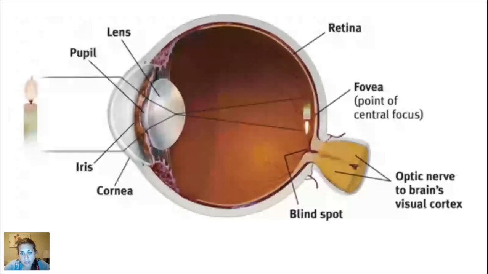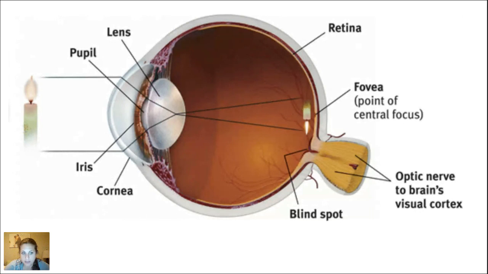Then the fovea is just that central focus point on the back of your eye, and that's where the retina kind of clusters its cones. So the retina is that whole sort of back part there. The fovea is that focus point on there. And then the optic nerve is that thing sticking out of the back, and that's what carries the message that goes from your eye up to your brain. It's a big nerve, basically.